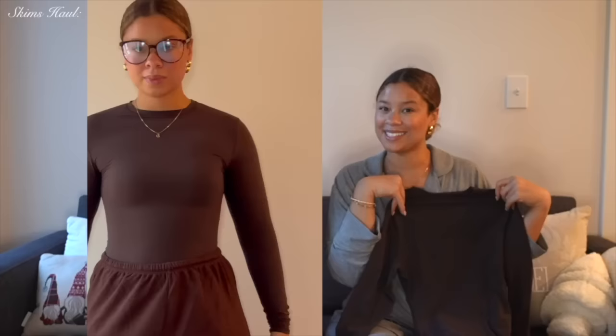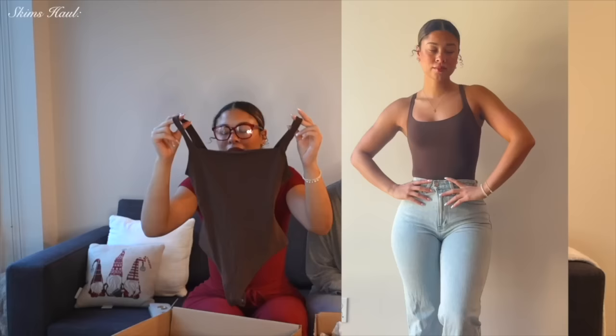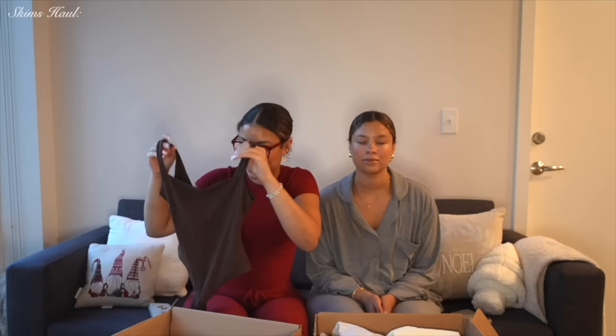Next, I want to talk about this bodysuit from the Fits Everybody collection. So this is the color cocoa, and it is so flattering. It's a nice dark chocolatey shade. I love the high neck. I love the long sleeves. Y'all, this bodysuit is probably the most buttery fabric I've ever felt. It is so comfortable. I got a size medium. This is probably my new favorite bodysuit. It is the Fits Everybody bodysuit in cocoa. This and your favorite pair of jeans or pants, that'll do it for me. It's so flattering. As you can see, it has that like bound to just snatch you up.